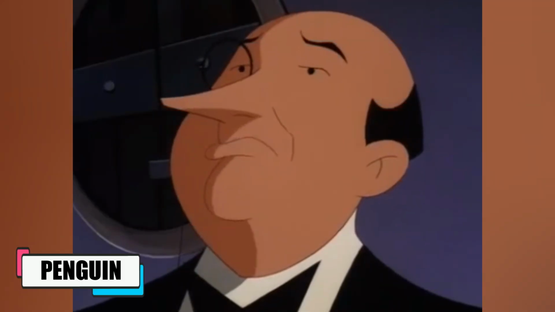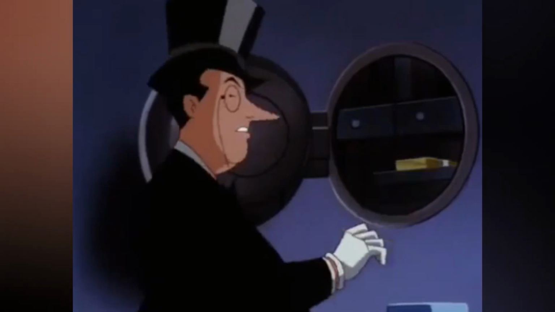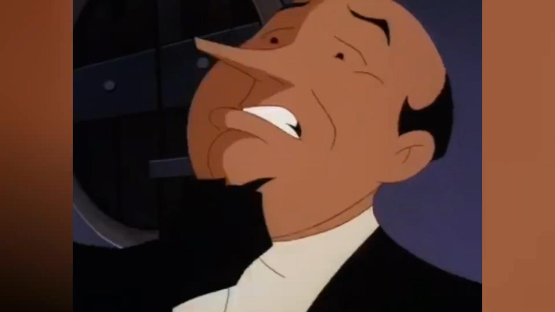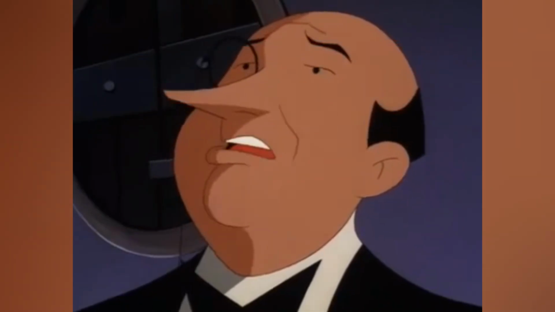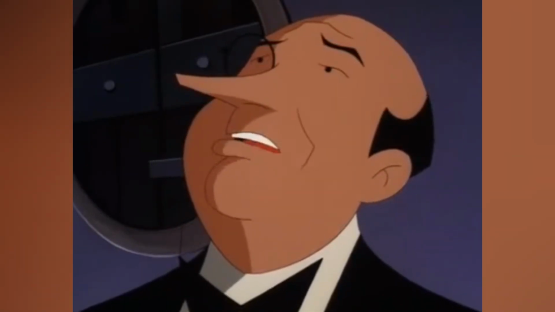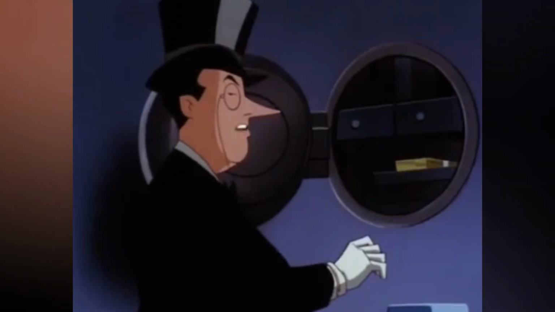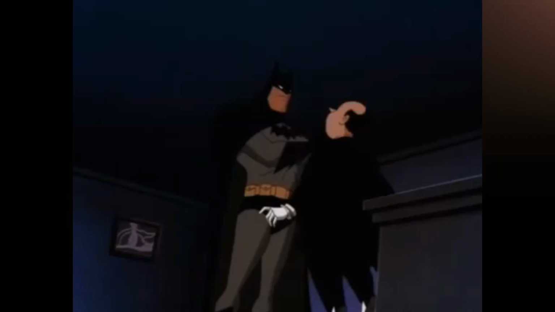Penguin. The Penguin is another well-known villain in the Batman universe who appears in the Superman episode Nighttime. Although he has only a brief role in the episode, his character is still significant in the overall plot. When Superman and Robin are investigating Batman's disappearance, they interrogate the Penguin to gather information about the Mad Hatter's whereabouts. Although he is initially hesitant to share information, he eventually tells them where Mad Hatter is meeting with the Riddler and Bane.